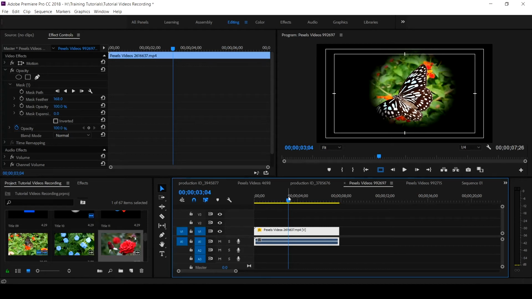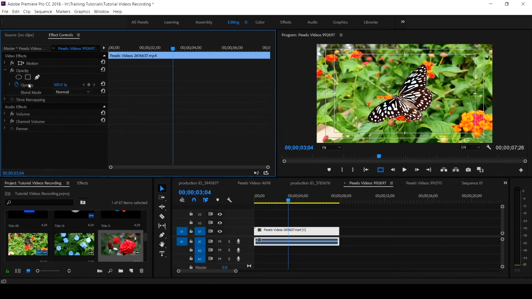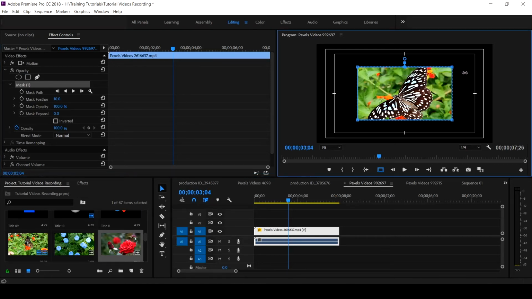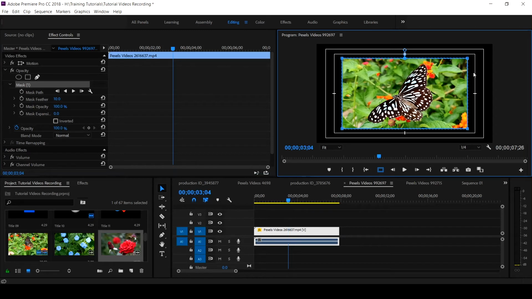This masking is for the circular mask, which is the ellipse mask. Let me now take this mask off and use the rectangular, which is the 4-point polygon. If you click on it, that is how it's going to show you the 4 points. To have it precise, hold down your shift and expand. They are practically the same thing.